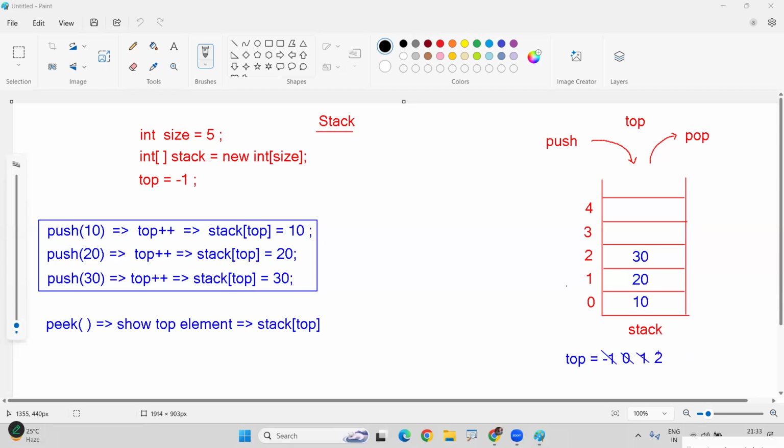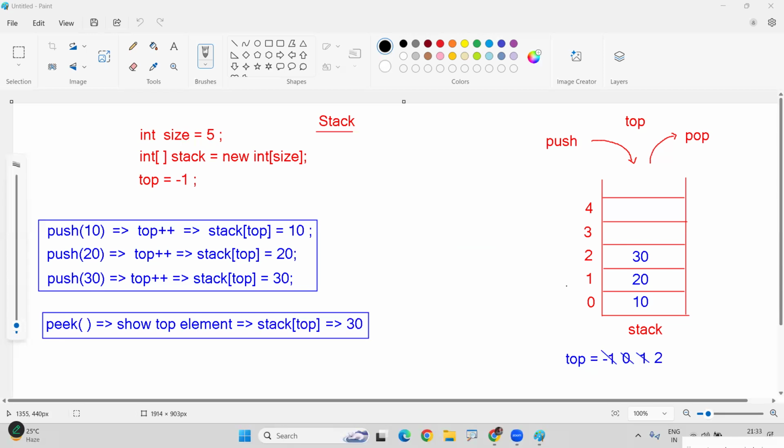Stack of top means that element which is present. So it will show that the top of the stack value is 30. This is the peek item. Hope you got it.